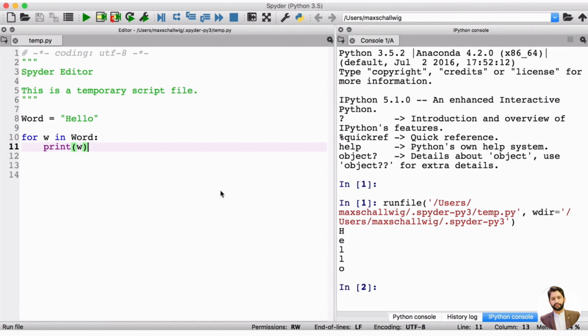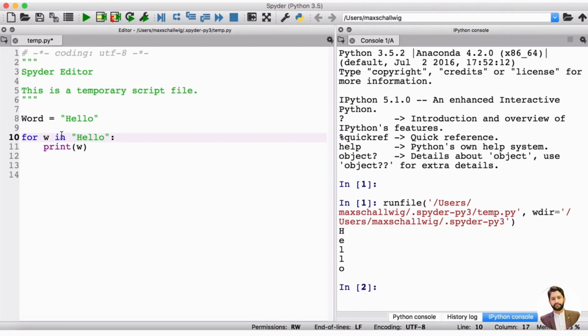But yeah, so what just happened? Well, we've created a for in loop, and we create a variable w that iterates through this variable. So the variable after the for is the variable that we create that's going to iterate. This is going to have all of the temporary values, and the variable after the in is the variable that we want to iterate through. So we also don't need to put a variable here. We could also put, for example, just the string hello here.